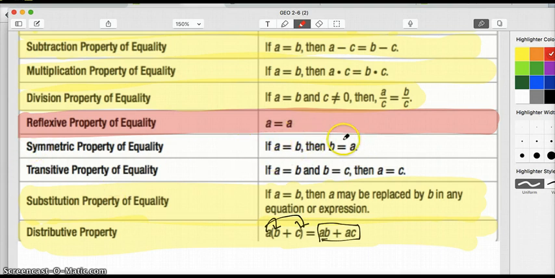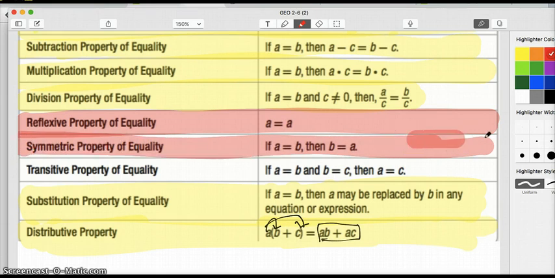So if A is equal to B, B is equal to A, it makes total sense. And so I'm going to highlight that as one we should get to know, but it's not too hard to know. It's not unknowable. And here we have the transitive property of equality, which reminds me of one of the principles that we talked about before.